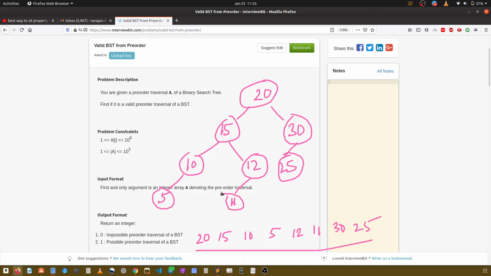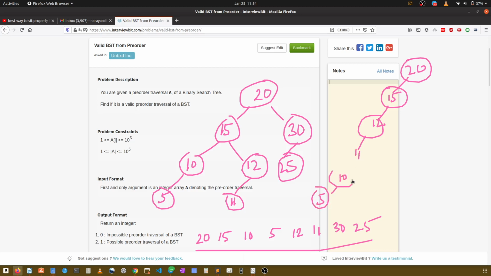Now for this binary search tree, I can have many other types of configurations also. Suppose this is my 20, and this is my 15, and then this is my 12, then 11, then 10, and then 5.